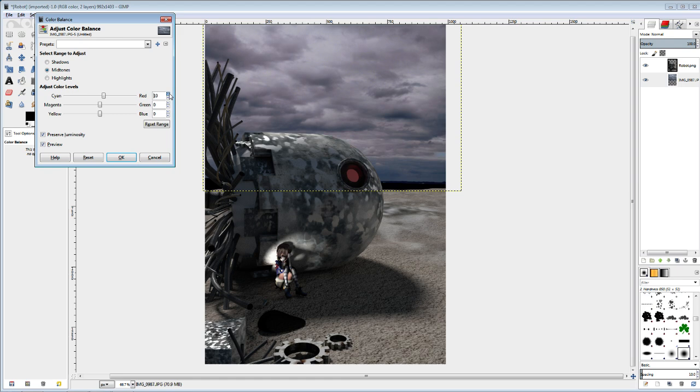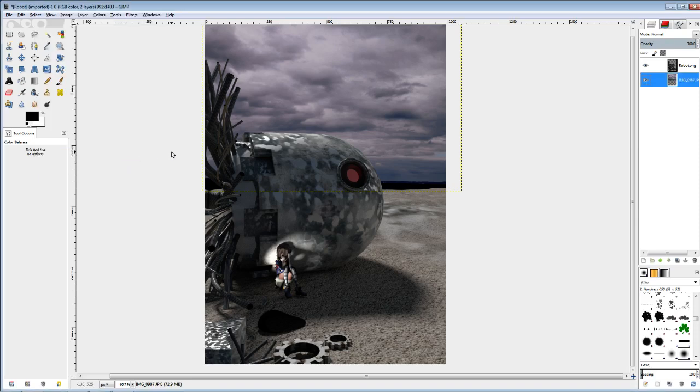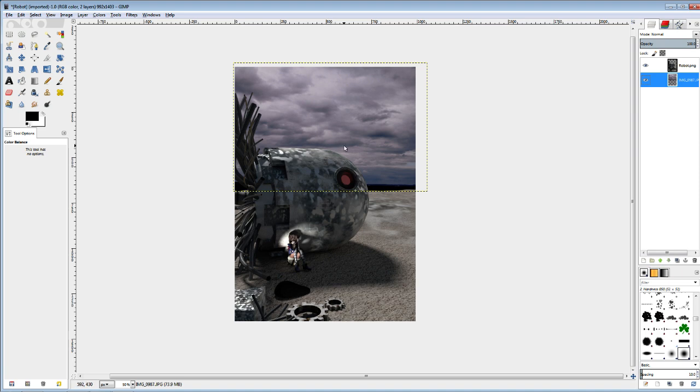Add a little bit more red to it. A little bit more red here. And a little bit more blue for the shadows. Okay, that's probably right where I want it. Okay, so now I've basically just given it a slight red tint, which I feel like goes a little bit better with this sort of dusty, sandy look. And it also gives the picture a little bit of a different feel to it.